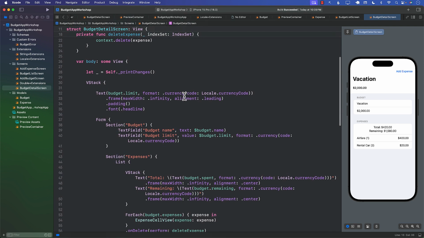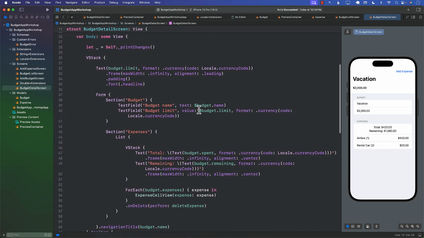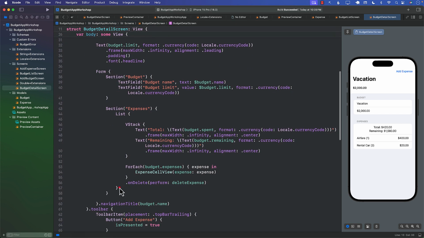And then how are we displaying the expenses? We're displaying the expenses like this. Budget already contains expenses because budget contains a property called expenses. So we are just going over there, iterating through it, and displaying all the expenses.